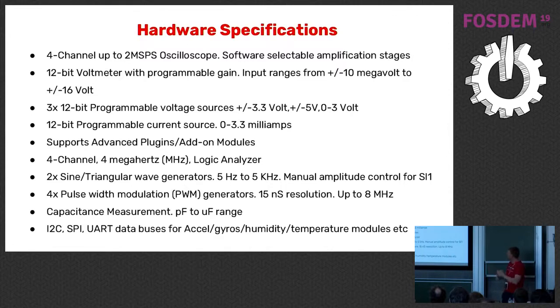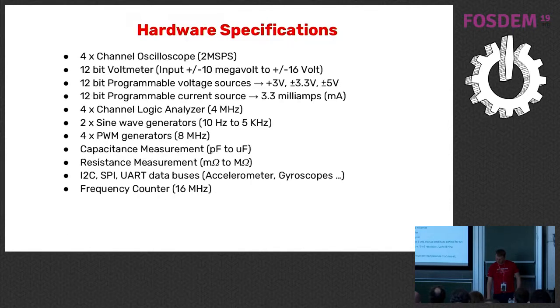We had some discussions on the microcontroller forum and saw many people coming to the website. Some people said 'I have this device for 300 euros and it's much better' — yes, of course we want to increase the range and expand. But right now we started selling for 55 euros, which already includes tax in Europe. We have a four-channel oscilloscope — many have only two channels. We support I²C, SPI, and UART, with two megasamples per second. You can check all the details on our website, PSLab.io.